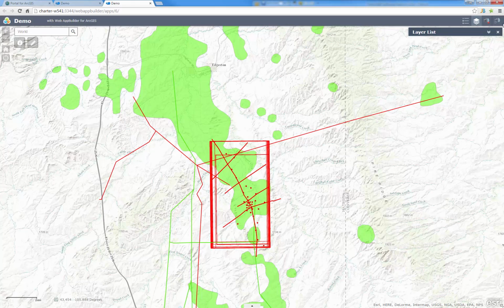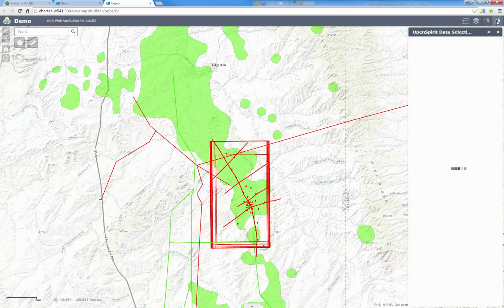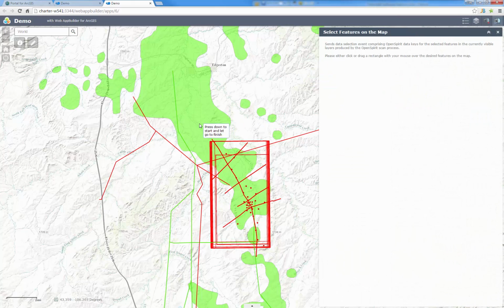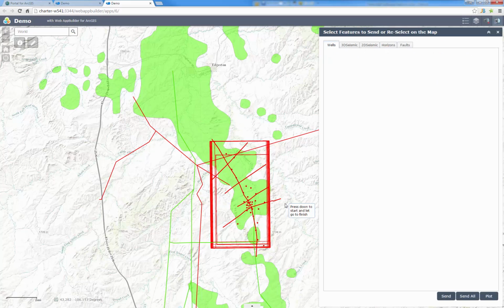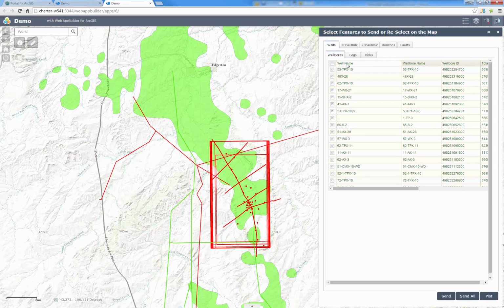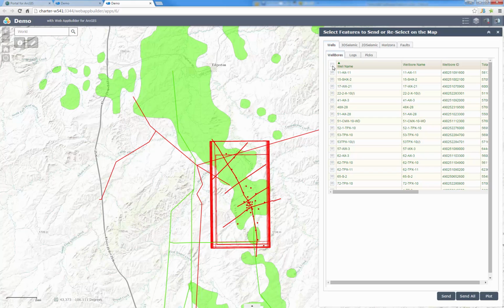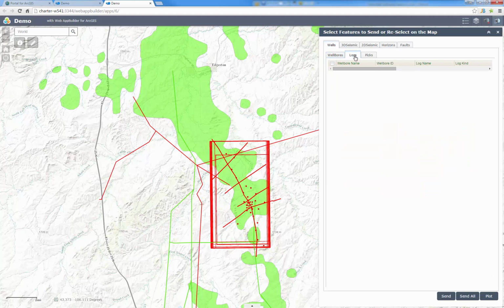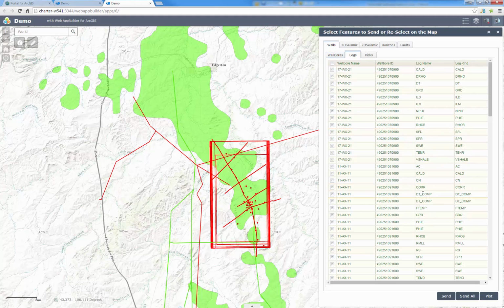And we added these widgets that control how you interact with OpenSpirit. So if I want to, for example, select some data, it says to go ahead and select an aerial extent here, and it goes off to the OpenSpirit web services and finds information about the wells. We can go ahead then and select a number of wells. We select wells, now it's going to go off to OpenSpirit and find the logs. It actually found those logs sitting back, in this case, I think it's coming from an OpenWorks project.